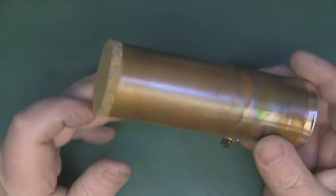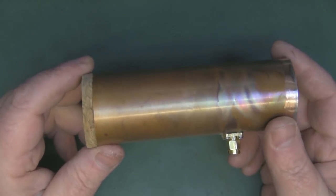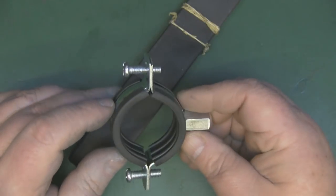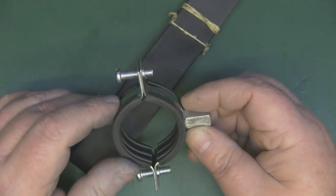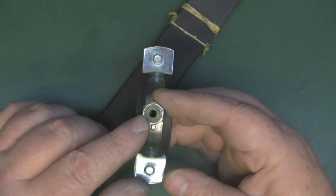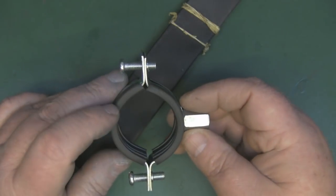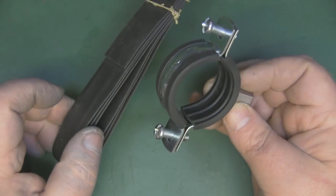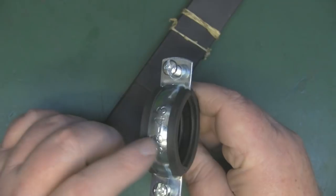The cantenna is basically finished now, so I'm going to paint it and show you the mounting solution. While the paint's drying, I've got this clamp from my local DIY store's plumbing aisle - it fits the diameter of the pipe. The thread was a little too big for a tripod mount, so I filled it with epoxy, drilled a small hole, and tapped it so it's now threaded for a tripod. I'm also removing the rubber and replacing it with heat shrink tubing to lower the profile and cover the diameter markings.